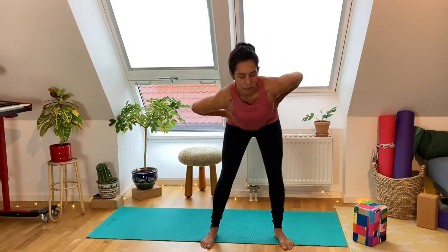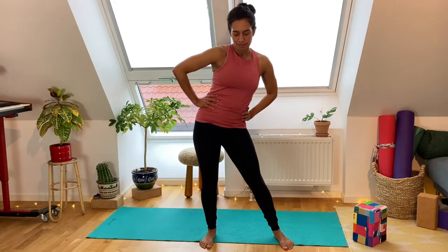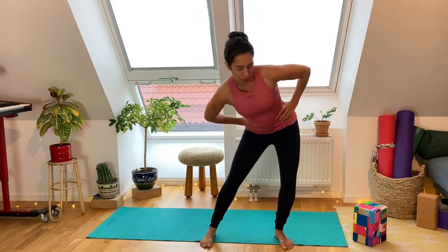Let's do a few circles with our hips here. So just pick any side, it doesn't matter. So back and forth, back and forth. Maybe bend the knees quite generously, so you can make bigger circles. Let's do the other side.